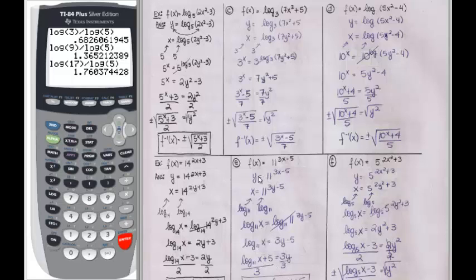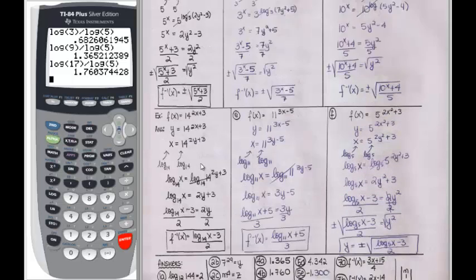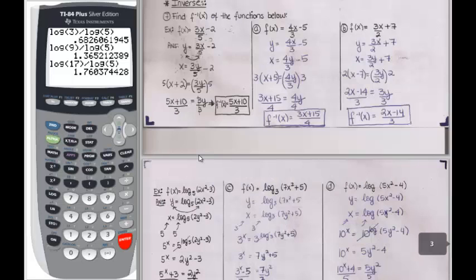If you notice, switch the x with the y, then bring in your log of the same base that you have. You have base 11, so I'm going to bring the log of base 11. Here I have base 5, so I bring log of base 5. The log of base 5 cancels the base 5, and that will be your answer there. So this concludes part A2.